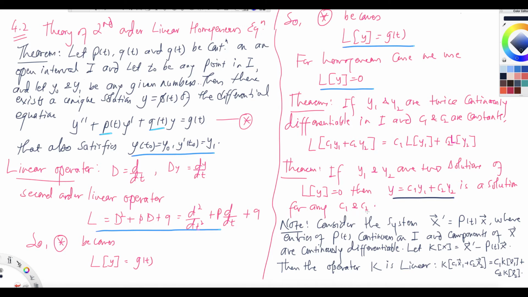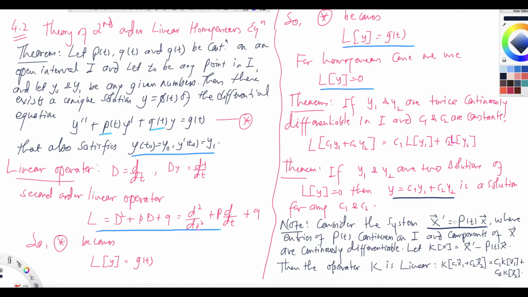Now, you remember that in chapter 3 we converted the second order differential equation into a system of first order equations. Let us talk a little bit about that. Consider the system x' equals P(t) x, where x is a vector. That means x' is (x1', x2'), a vector form, and P(t) has four elements, p11, p12, p21, p22, and x is (x1, x2). That is a system of two linear first order equations.